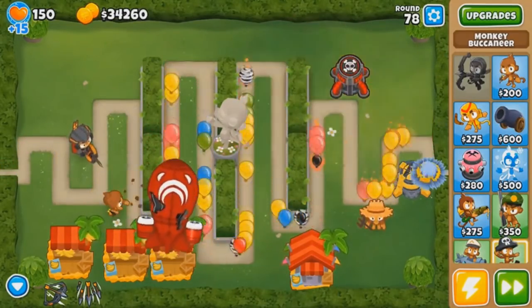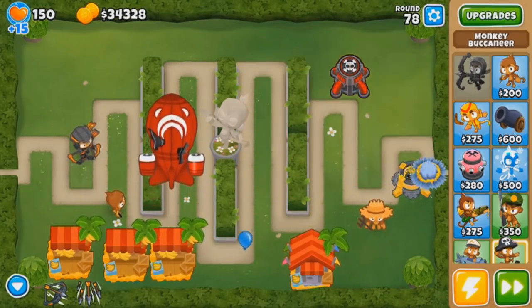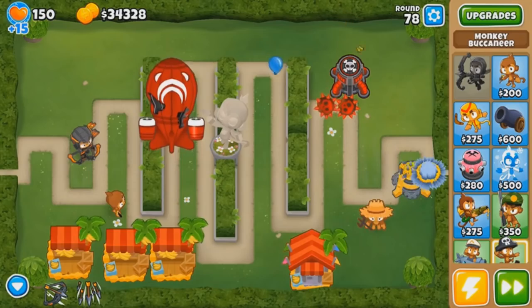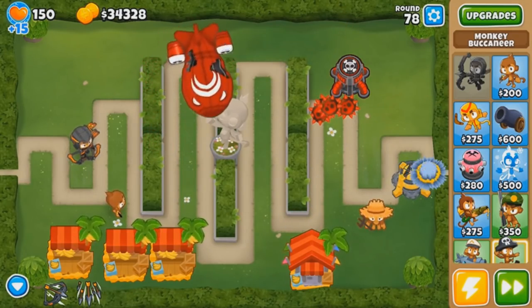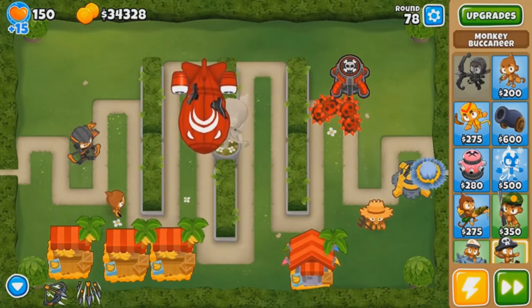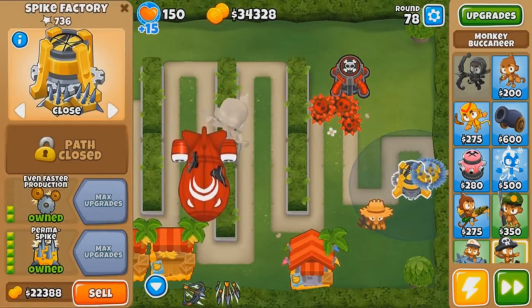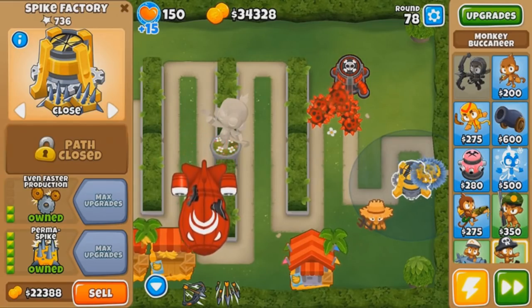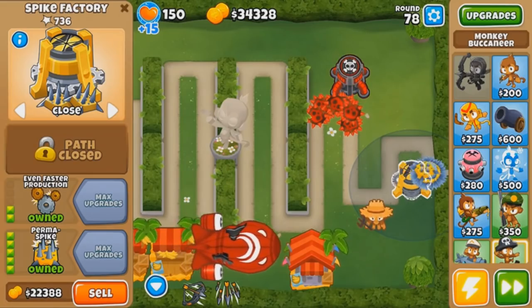Oh, that was pretty close. There's actually a couple of balloons leaking through, because those ceramics basically just destroyed every single mine. Even though the mine took care of all of them, it didn't produce enough spiked mines to catch the pinks or whatever else got through. Let's just see how many pops this spike factory has. Oh, 730. So yeah, we would have been dead by round 78 if we did not have this over here.